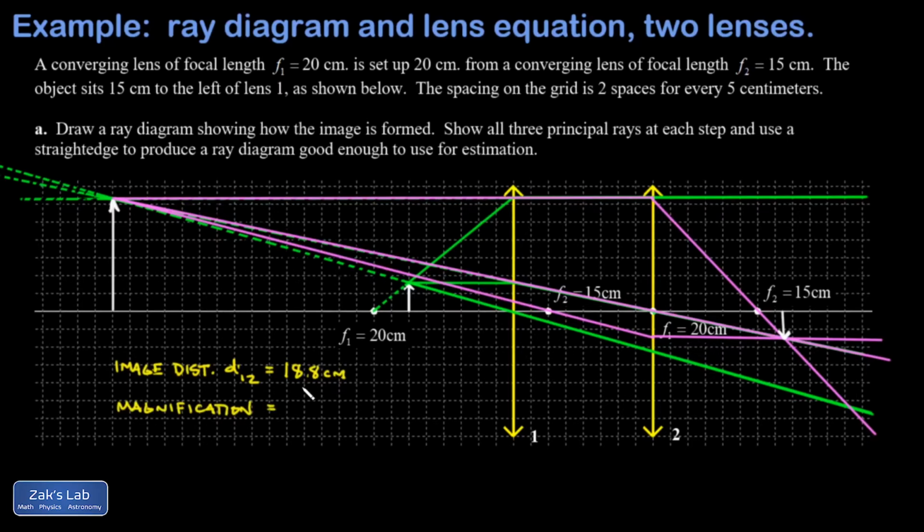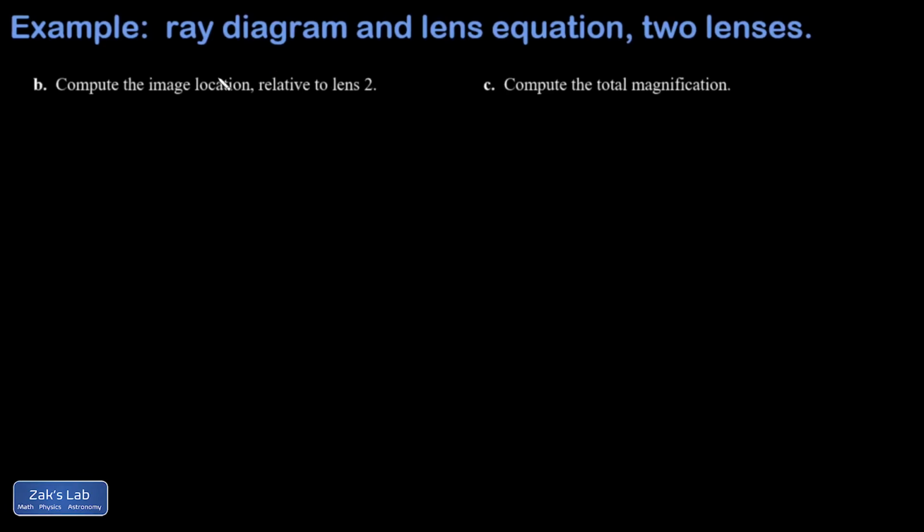And then my approximate magnification, as far as I can tell, it's really, really close to 1. So our original object was about 1.5 spaces high. Our final object is about 1.5 spaces high. It looks like it might be slightly less than that, but it's really hard to tell. So I'll say our magnification is about 1, maybe a little smaller. And just one final point on this slide, the magnification should come with a minus sign because I can see that my final image is inverted relative to the original object.